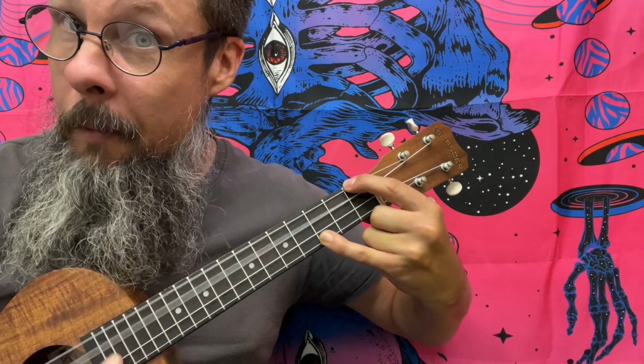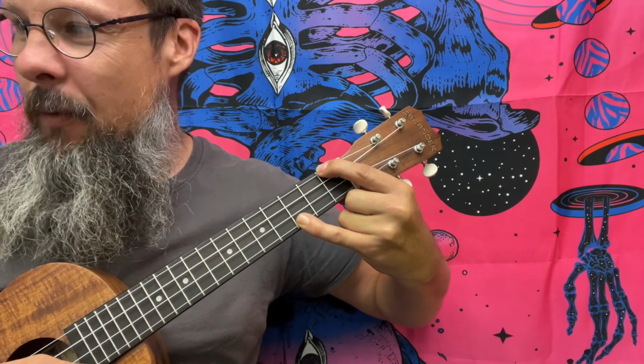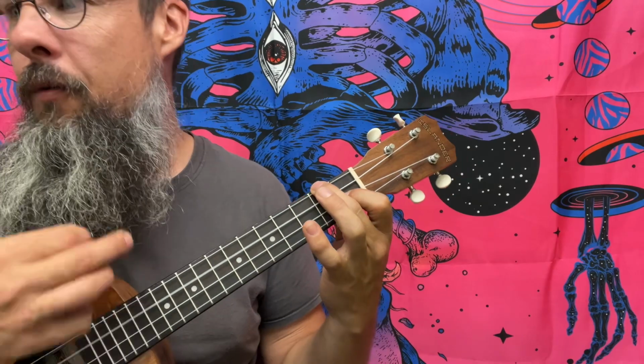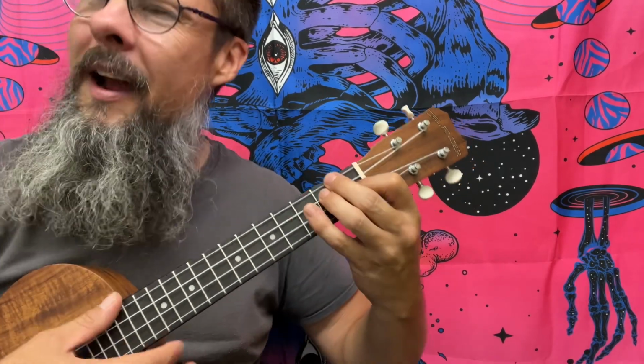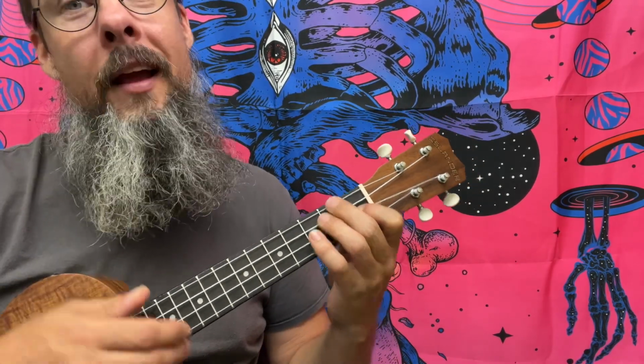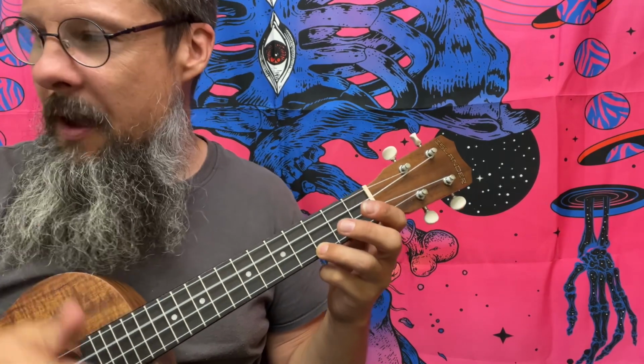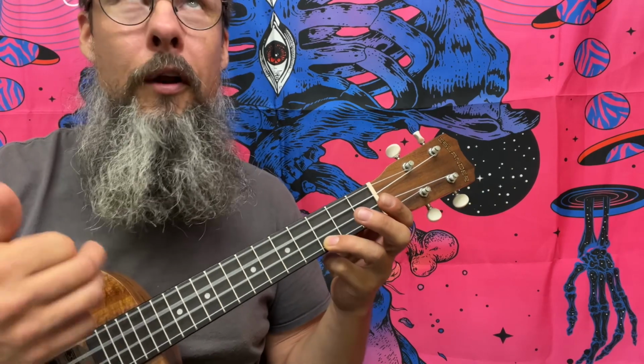1, 2, 3, 4. C sharp diminished, you got it. And then we're gonna be playing that for two bars. Here's our F major, our major fourth. Go to its relative minor, the D minor, and then we're gonna play the one again, C major, hold it out. Three measures of C, the last one is just the whole note as well.